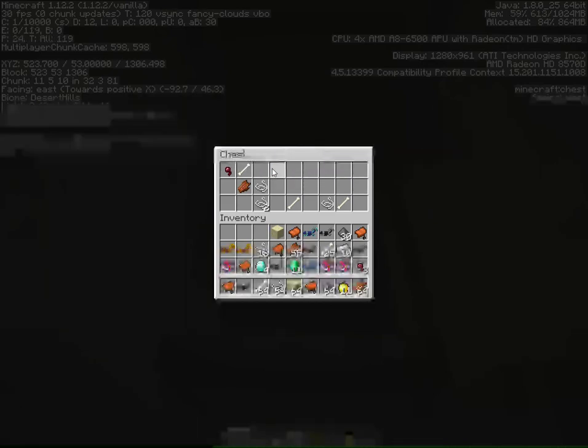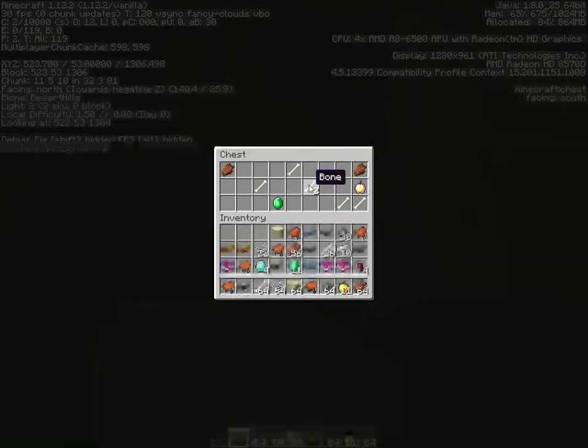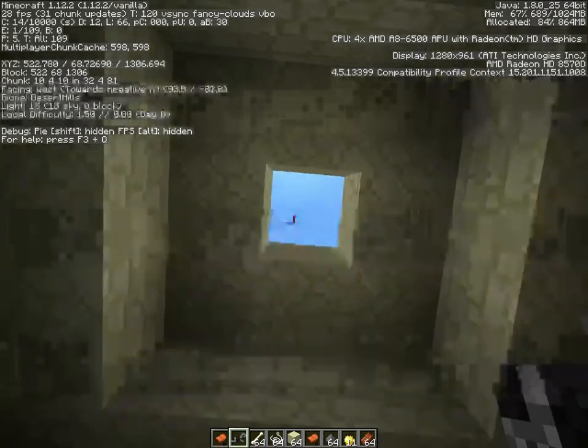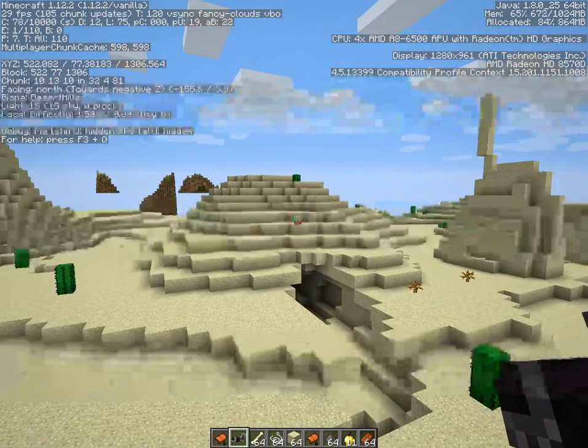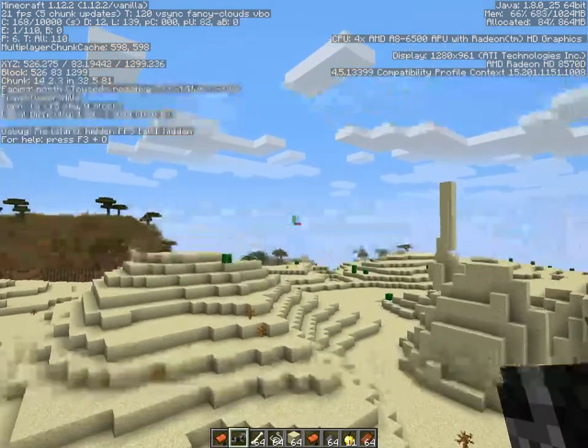A stack and 30 gunpowder so far. A stack and some string and bones. A notch apple is in this chest. There are so many things you can do with this seed, it's actually here and modded. I am shocked.